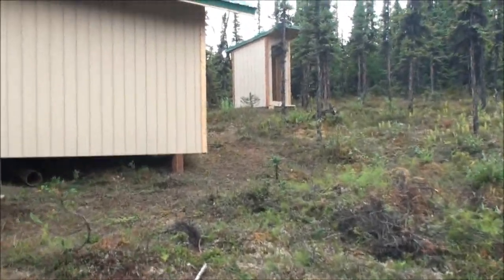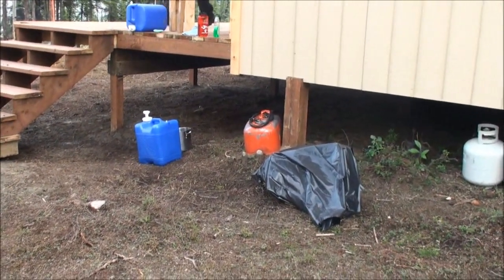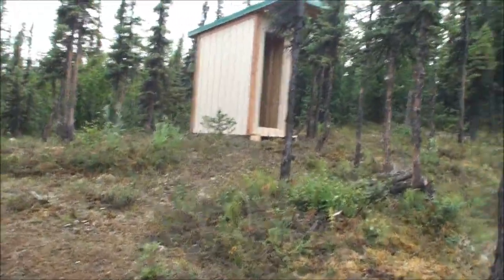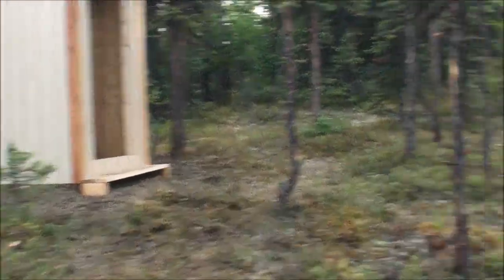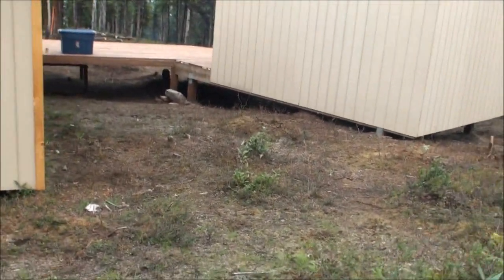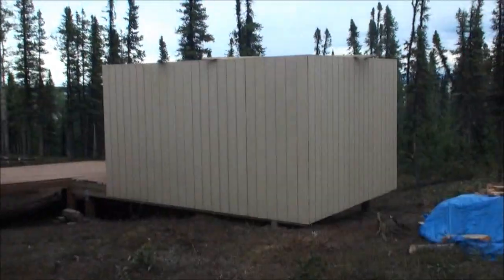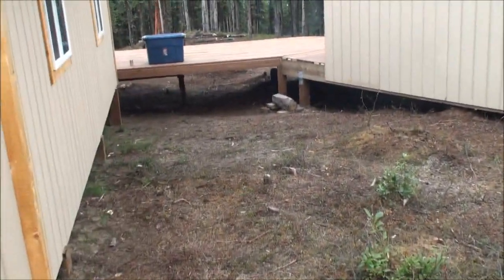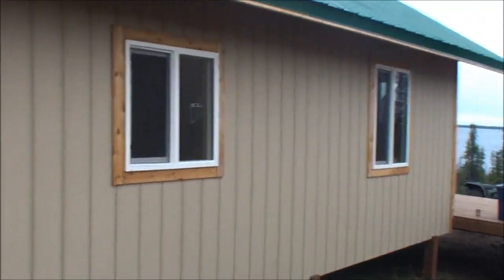The boys dug a good hole and lined it with logs — that was pretty cool. We've got two tanks in here for our motors; this one's empty but the 30-gallon is full. I'll put some stabilizer in it, hopefully that'll keep it good for next year. Walking up behind the house, here's our outhouse. We'll do a catwalk or boardwalk all the way down, build a couple of stairs, and have it come right into the outhouse. We haven't cut our hole yet or put our throne in — that's at Jane and Steve's, so I still need to get that. That's the back of the sleeping cabin.